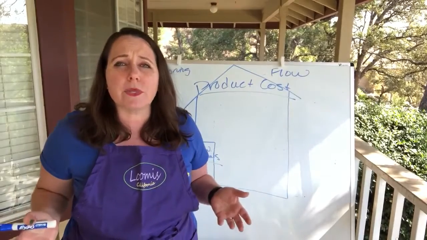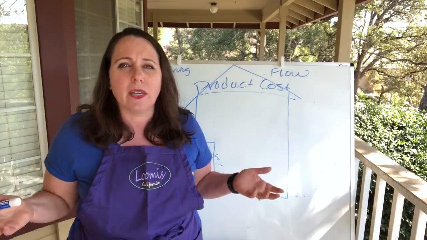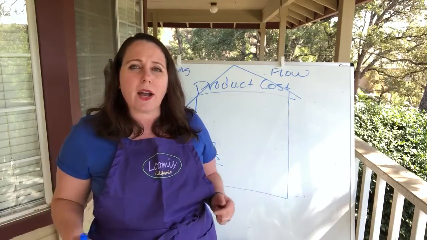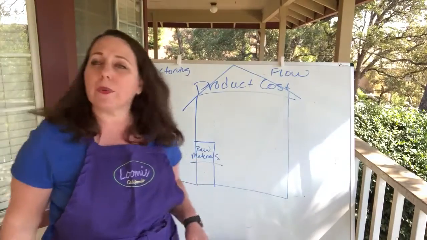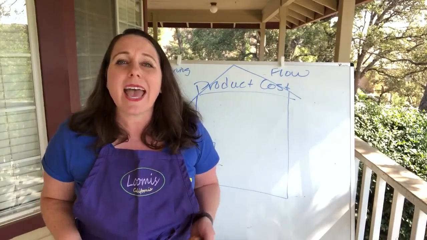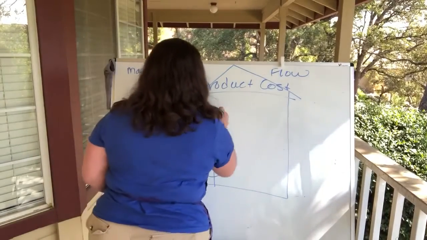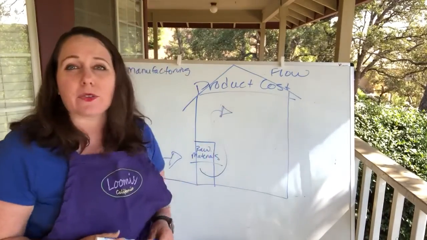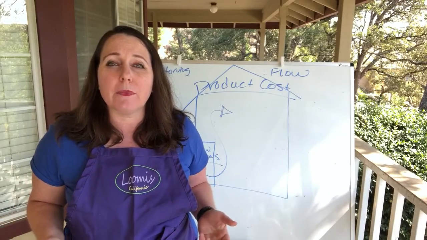And we're gonna store them somewhere, right? Because we don't want them scattered from hell to breakfast all over the factory. That would be irresponsible and make it hard to track costs. So we're gonna have a little storeroom, little pantry area where we keep our raw materials. Then, as we need them, we're going to pull them into the factory, okay? And once we have our raw materials, then we're going to make our product.